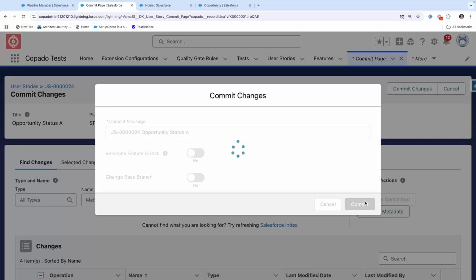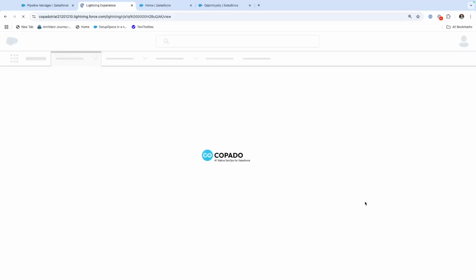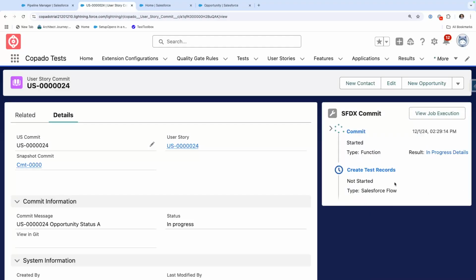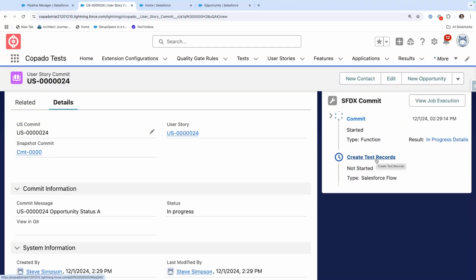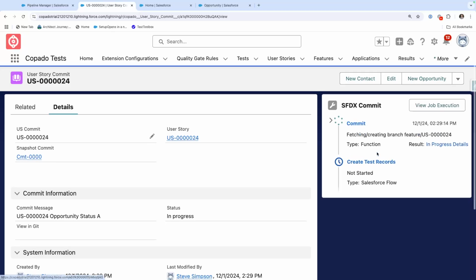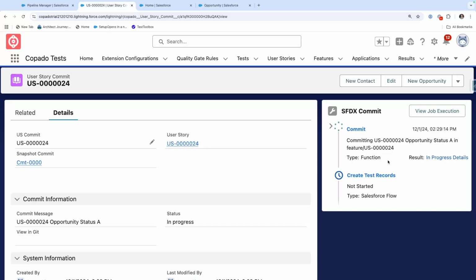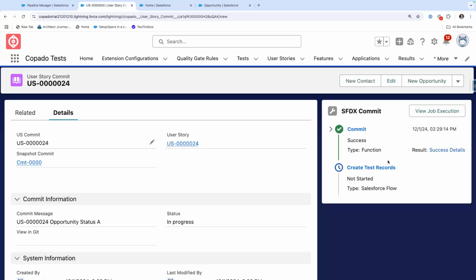So this is a really easy way for either a professional developer, an Apex coder, or a configurator, low code or pro code, to come in here and quickly add their changes. Now, a really neat thing you can do from here is watch what's happening. Copado is going out, getting the changes, creating those, retrieving the metadata, and actually writing this to my Git repo. So it's going to create the proper changes in the Git repo, doing it all for me with just a few clicks. So there's my success, and all is looking good.